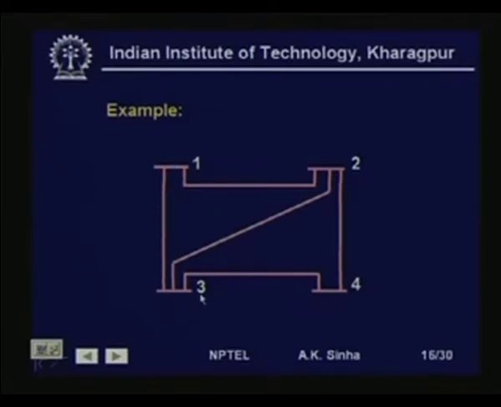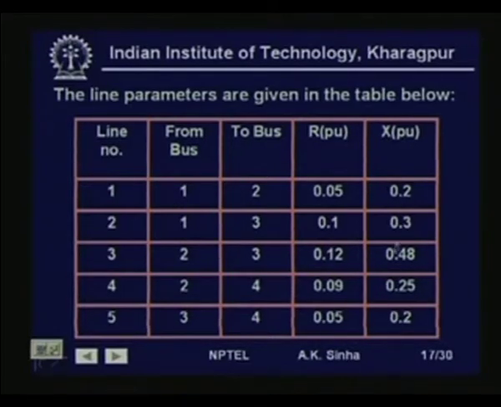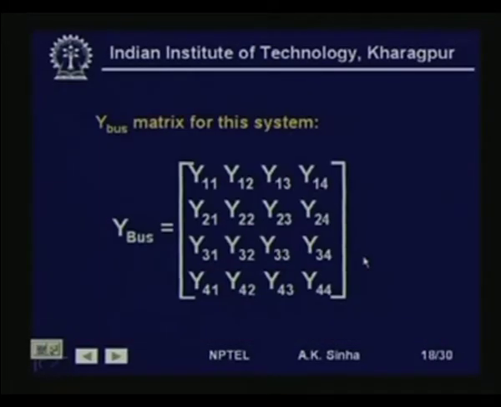So, let us take an example to see this. We take a 4 bus system as shown here. The line resistance and reactances are given as per this. We have a line from bus 1 to bus 2 with resistance 0.05 and reactance 0.02 per unit and so on. So, we have 5 lines in this system. We have excluded the line charging part in this case to keep the calculations simple, otherwise that can be included. So, now using these R and X values, we can get the admittance for each line, that is, we can find out the Y ij for each line, that will be simply 1 by R plus jX. So, we can find that out.